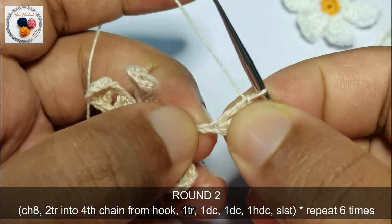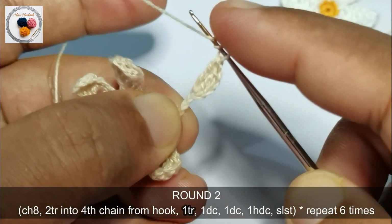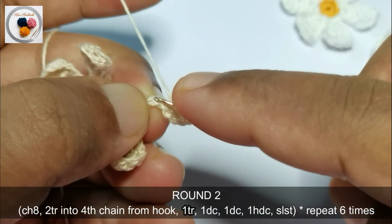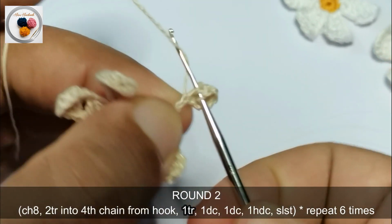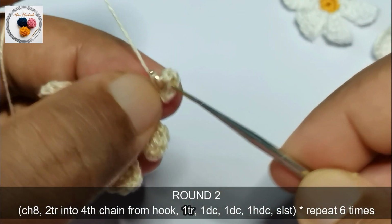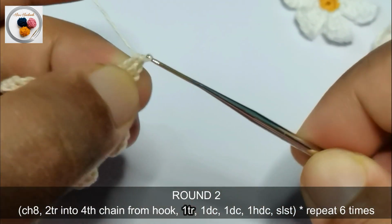And work another treble stitch into the very next stitch. Yarn over twice, insert the hook into the next stitch. Yarn over, pull through the stitch, yarn over, pull through 2, yarn over, pull through 2, again yarn over and pull through 2.